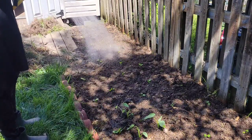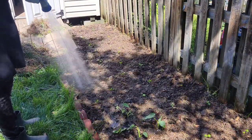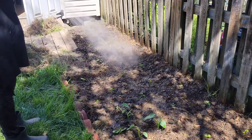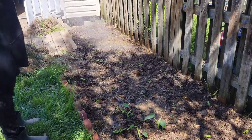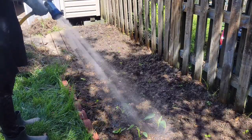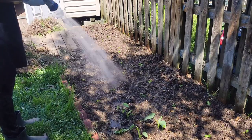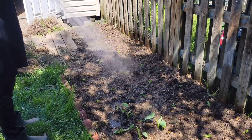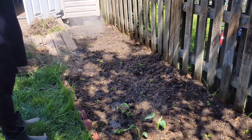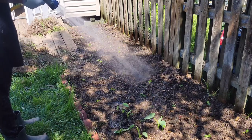Again, the best time to plant is when the sun is not very hot. Today our temperatures are not that high, so it is a good day to plant, and this is in the morning. It's not good to plant when it is very hot, because your seedlings can easily die from the planting. You see my seedlings are still looking very firm and fresh. They are not withered yet, because the temperature is very conducive for them to be transplanted at this moment. So when you're transplanting, just keep that in mind.